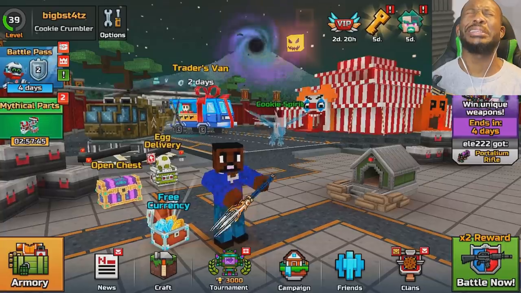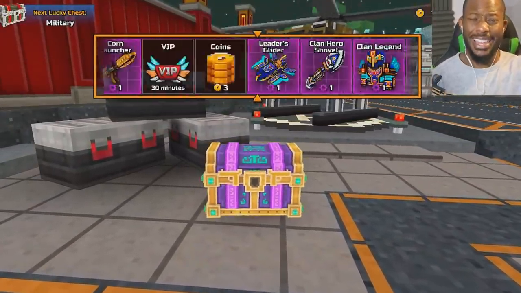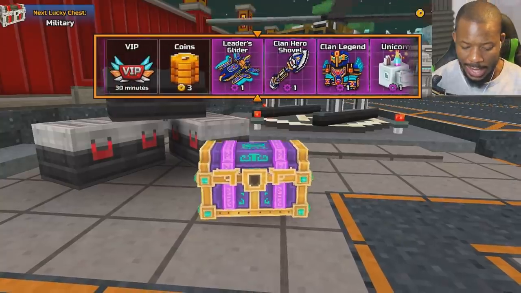So here we go. It is time for the lucky chest. Well, the super chest. No, the lucky chest. Not super chest. It's gotta be a lucky chest. Maybe it's a lucky super chest. Let's see what we'll get.